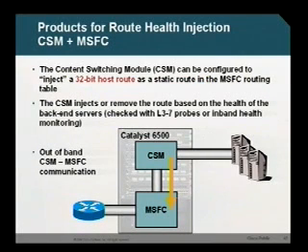So the way the RHI works is that from the load balancer, CSM is a load balancing module that we have, I'm checking the health of the servers associated to a particular VIP. And if it is available, I'm going to send an out-of-band message to the MSFC, which is the routing daughter card on the supervisor, with that /32. On the MSFC, I have control that I can redistribute that route into OSPF and then carry it into BGP.